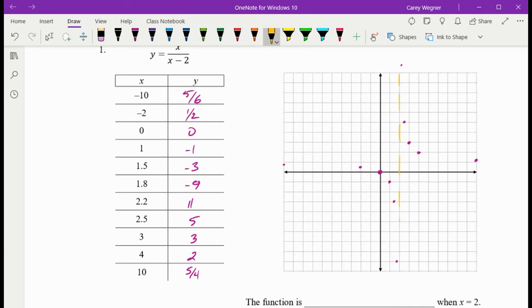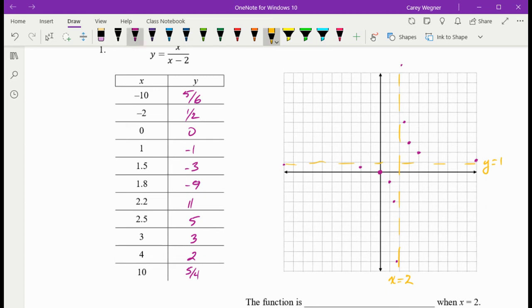Not too bad. So I'd say that would be a vertical asymptote where my x values are equal to 2. And here I'll have not working quite so well, going a little bit low. Well, more or less, there's a horizontal asymptote where the y is equal to 1. So here we have y equals 1, and here we have x equals 2.